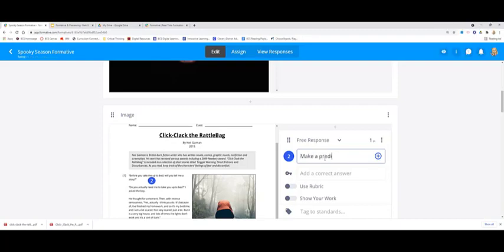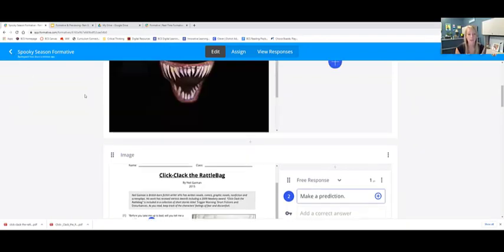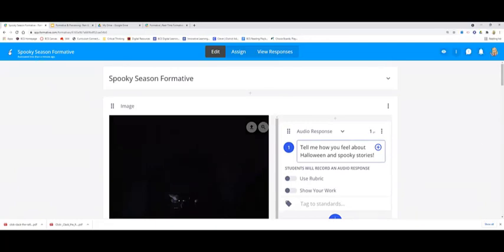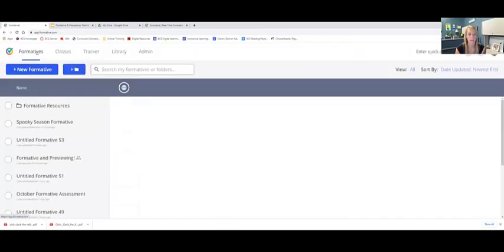I was working on mine and I lost it. Where can I find what I was doing right now? So if you go back to the main page, are you looking at my screen by any chance? Yes, I am. Okay. So if you go back to the main page here, where we found our formatives, just click on formatives, and you should see all of them.